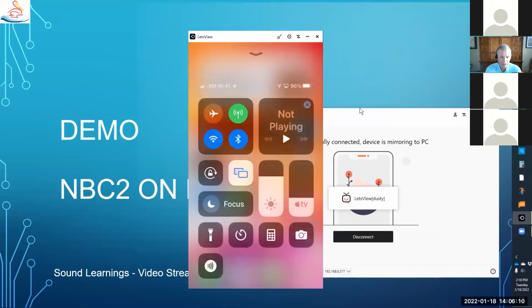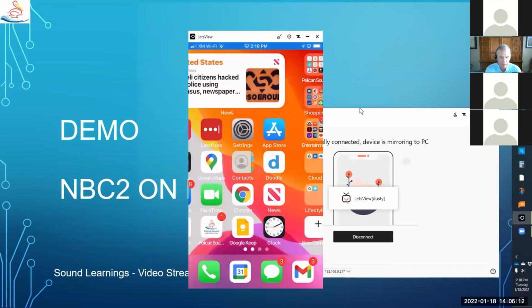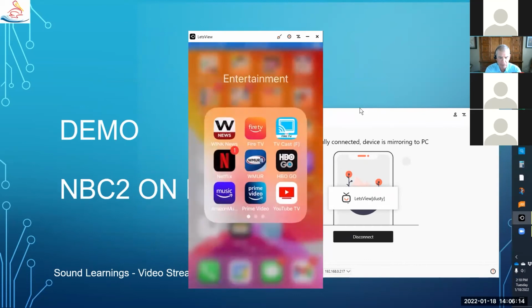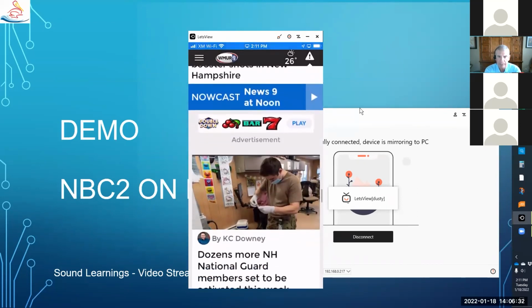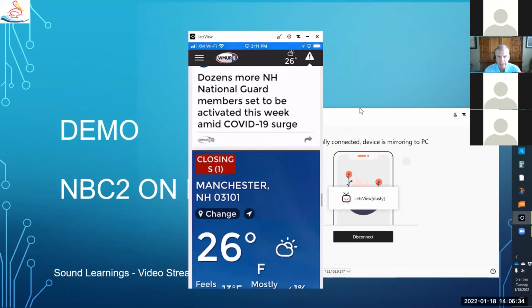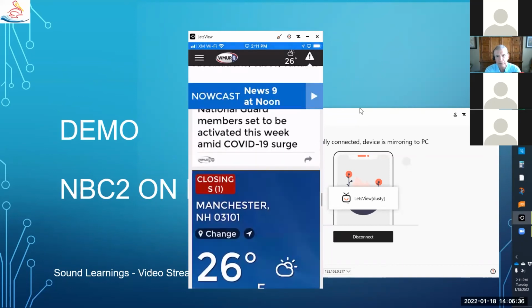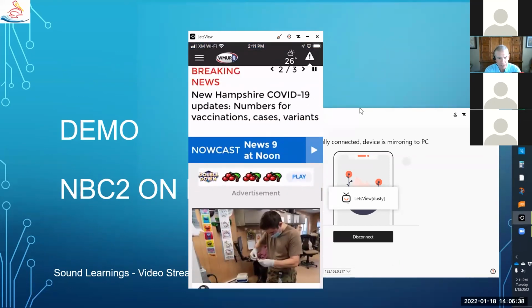Okay, so I showed you before, I've got all my entertainment apps in one place. So I have a summer home in New Hampshire. My local station there is the one in the middle called WMUR. I've downloaded their app onto my phone. So if I click on their app, I get a bunch of different shows that I can watch. It gives me the weather, a bunch of things there.